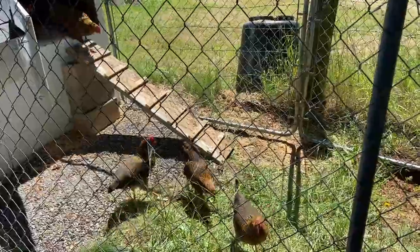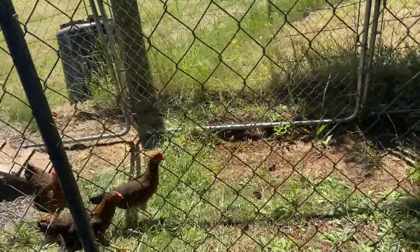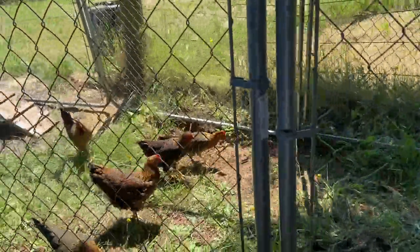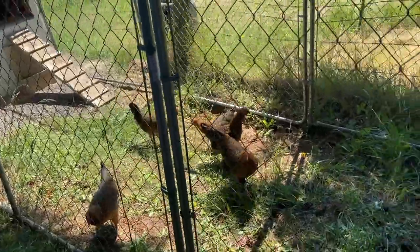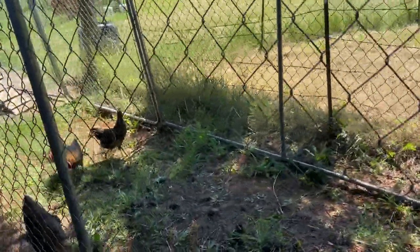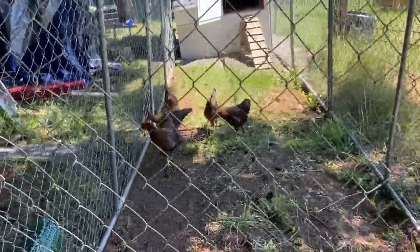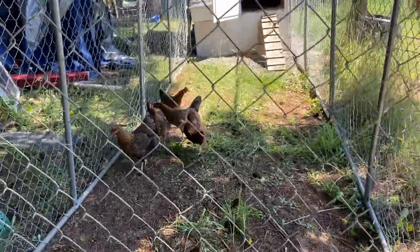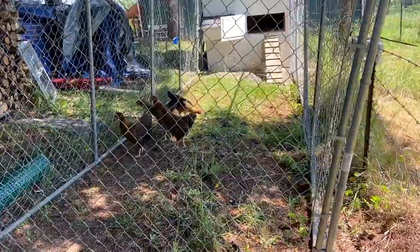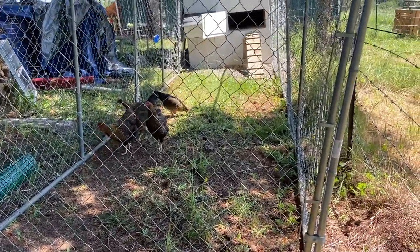Okay, so here they are checking it out. Well, usually one does it, they'll all come down to see what's going on. I'm just hoping they don't fly out before I get the top on. And then it'll be my bad. But yeah, I think they're kind of digging it. You can see that it's added a tremendous amount of space for my $25 investment.